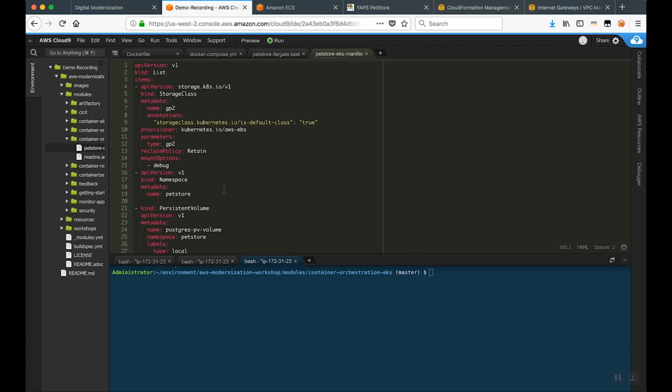So we're quite familiar with these type of resource definitions by this point. We did something in Docker Compose where we had a resource definition for a Docker Compose file. We had our task definition where we, in JSON, defined the environment for our application in ECS, and a manifest file does pretty much the same thing. So inside of this manifest file, we go ahead and we declare a couple of resources that we want the Kubernetes cluster to control and manage on our behalf.